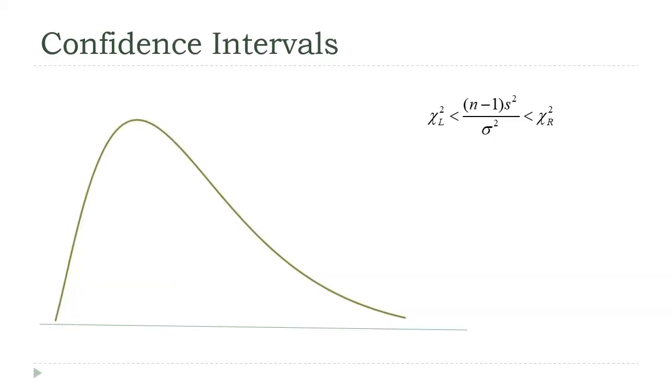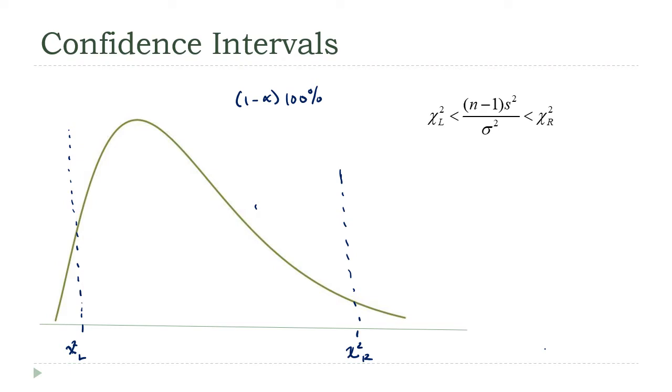So now that we have our distribution, we need to come up with a way to turn this into a confidence interval for the standard deviation sigma. Now, remember that it's the population standard deviation we need an estimate for, not the sample standard deviation. So if we start with the same assumptions we used to derive the distribution, that is, the underlying population is normally distributed with a mean of mu and a standard deviation of sigma, then 1 minus alpha times 100% of the values lie between those two critical values that we saw how to find in the last lecture.